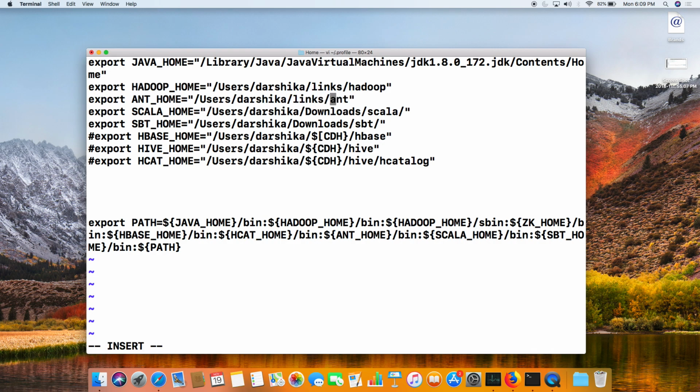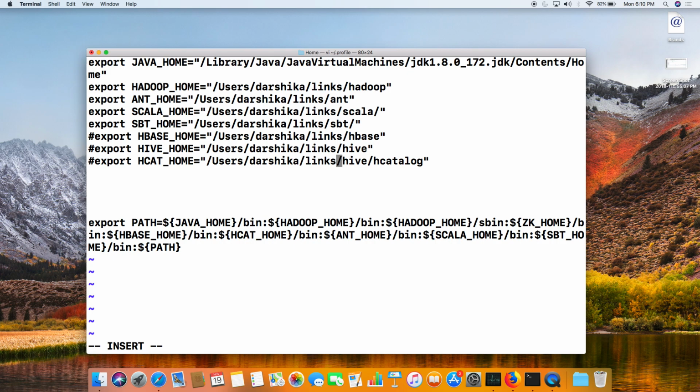So what I'm going to do, I'm going to make sure that everything is pointing to links/ and then links/sbt, etc. Here also I will remove this variable and call it links, and this one also as links, and this one also as links. Look at that. Now it is consistent, which means that at any point in time, if you want to change to a new version, the only thing you need to do is go to this links and change that soft link. We are going to create soft links.